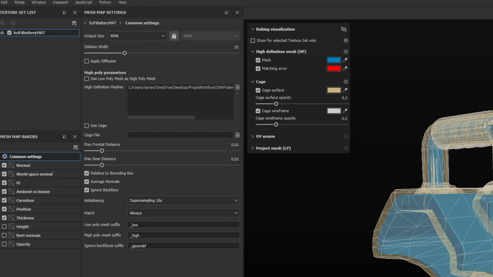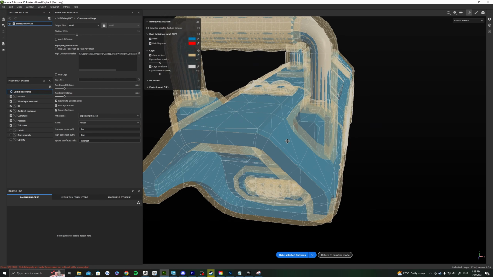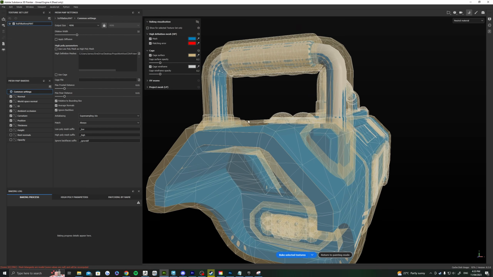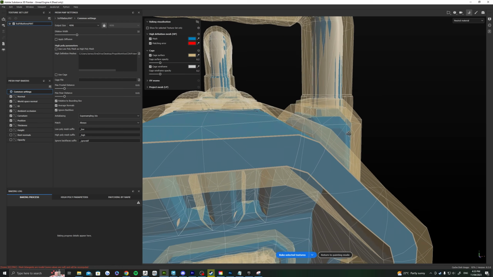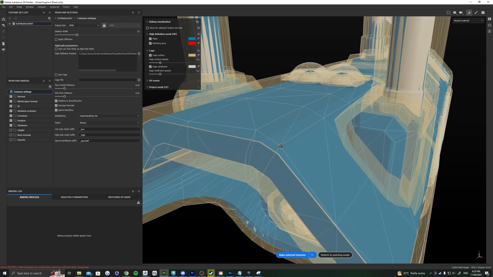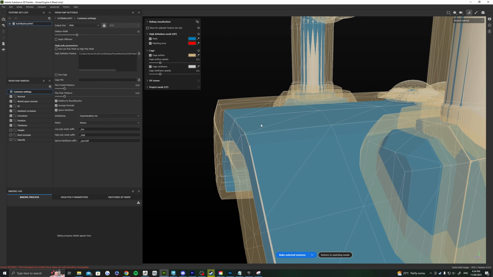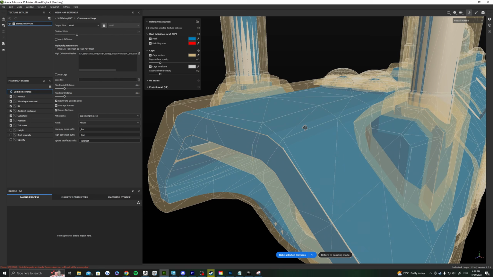The last thing to check before we hit bake is this max frontal distance and rear distance. When we're baking, we're actually baking around what we call our cage. And in the latest version of Substance, we can actually see it here. So this yellowy mesh on top of our model is our cage. The cage defines how far the low poly model should look for the high poly model. So the high poly model is in this at the moment.